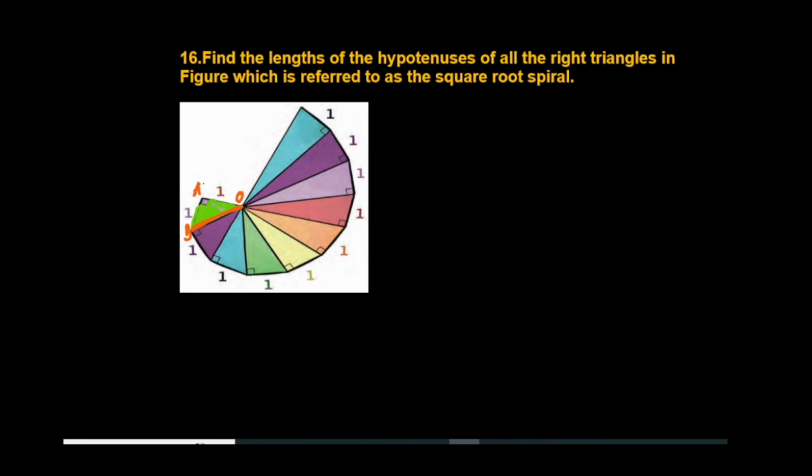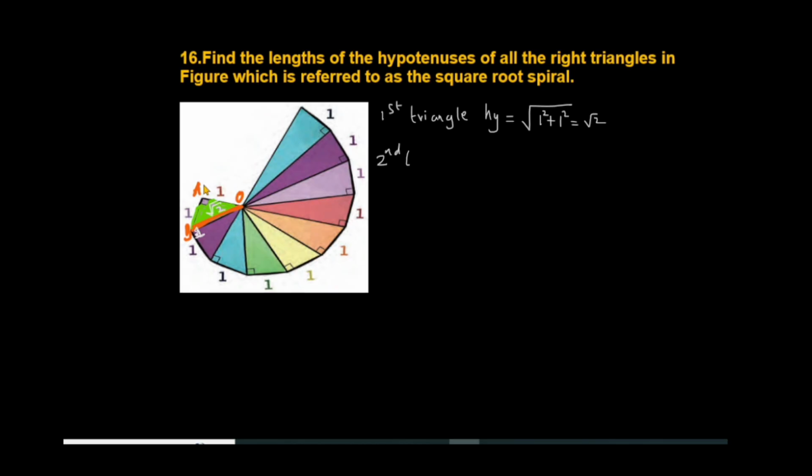You know the Pythagoras theorem. The Pythagoras theorem is nothing but the sum of squares of the two sides equals the hypotenuse squared. So for the first triangle, the hypotenuse is equal to the square root of the sum of squares of two sides, which is nothing but root 2. So this is root 2. Now the second triangle, the purple color is the second triangle. So here is our right angle. One side is root 2, another side is 1.